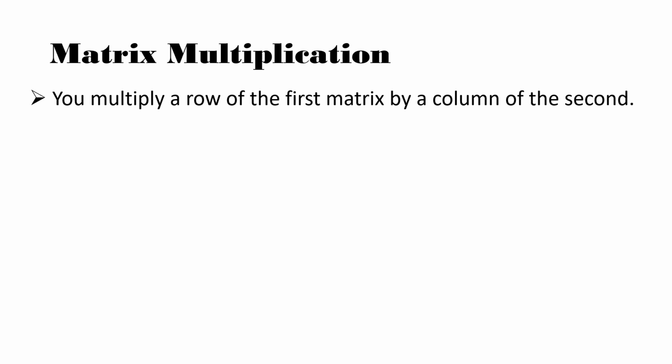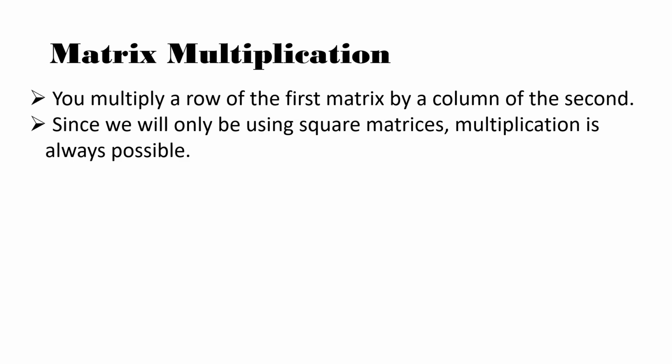So I'm going to jump straight into matrix multiplication. There is a lot more that we could do beyond the applied maths course, so again, I'm going to focus just on square matrices. First, you multiply a row of the first matrix by a column of the second. And the order here is really, really important. It is the row of the first by the column in the second. Multiplication for us will always be possible, but it is really important that the rows in the first matrix match the column in the second matrix in general for multiplication to be able to work.